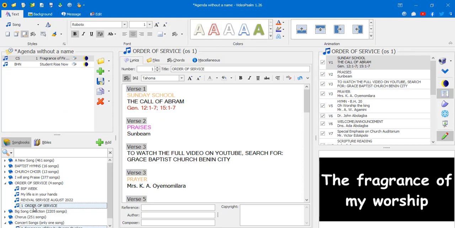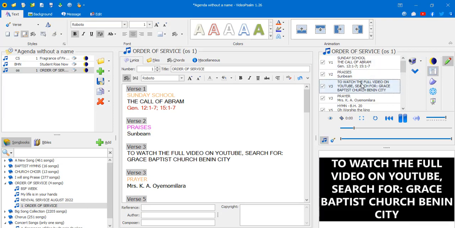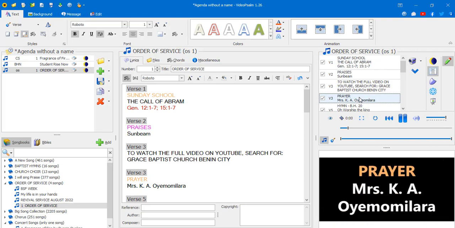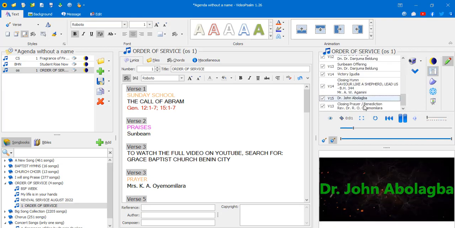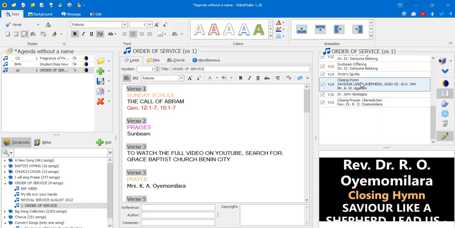For example, I bring this other service and I bring it here. So this is it. I brought it right here, and do this here. You have this here. You can see that the animation changes. This is a different animation. This is a different animation. You can see that each of them was selected. Like I told you, you select the one you want. If I want a different animation on this, I put it there. So now this is it.